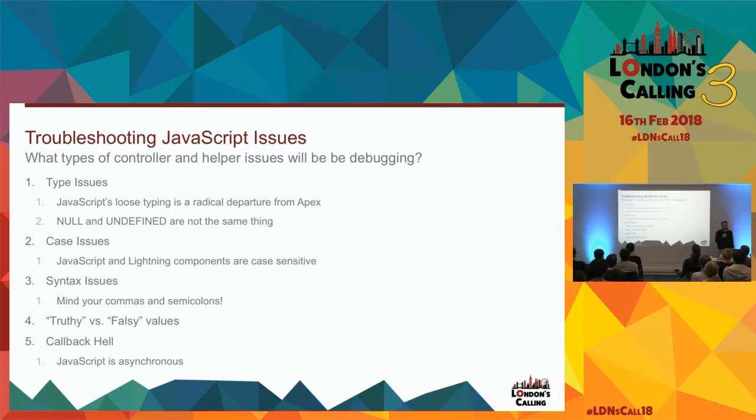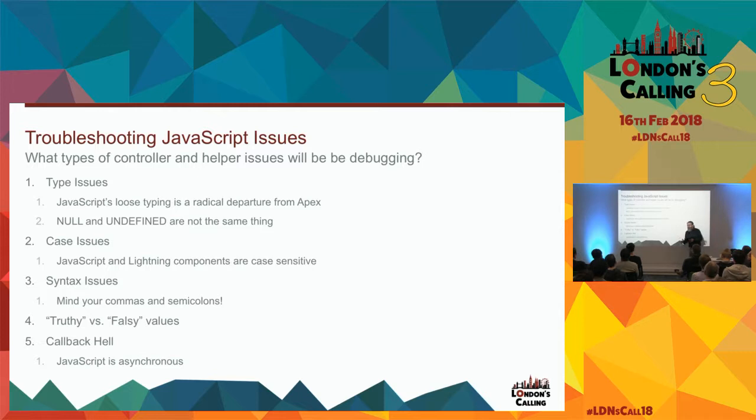JavaScript itself, I could probably spend an hour talking about JavaScript issues. As Visualforce developers moving on to the Lightning framework, JavaScript is something I learned literally when I was 18 years old. Okay, so 78 years ago. JavaScript is a language that is difficult even for the masters of JavaScript. It's a difficult language to grok, first of all.